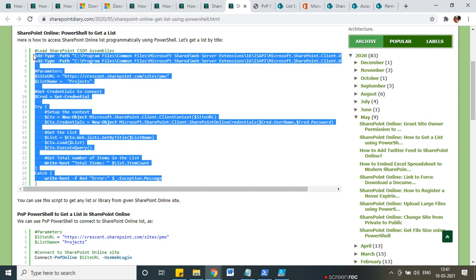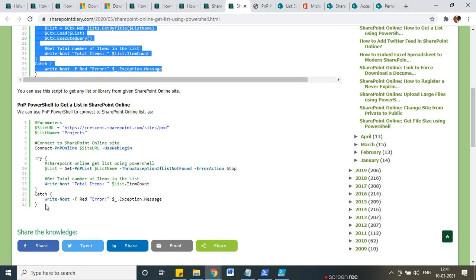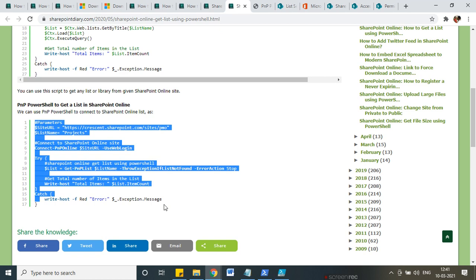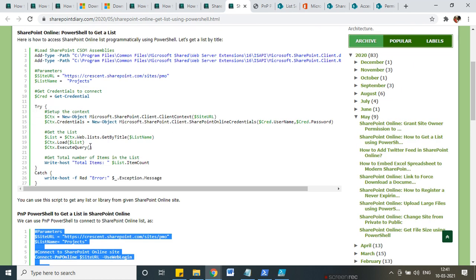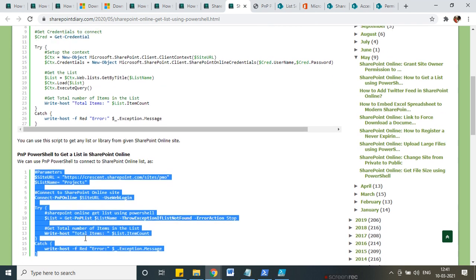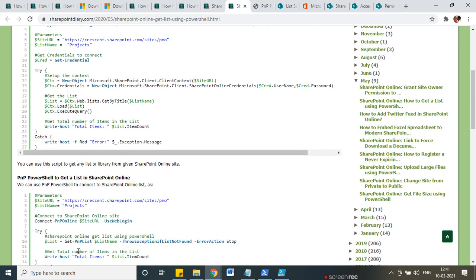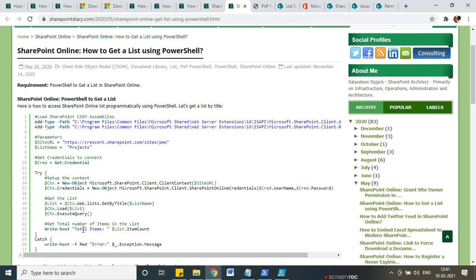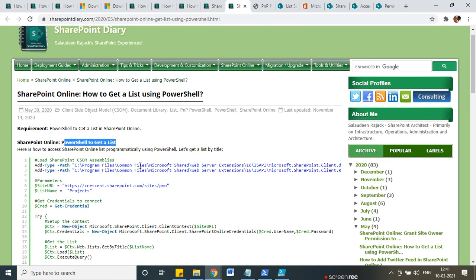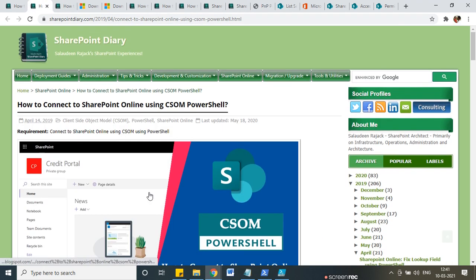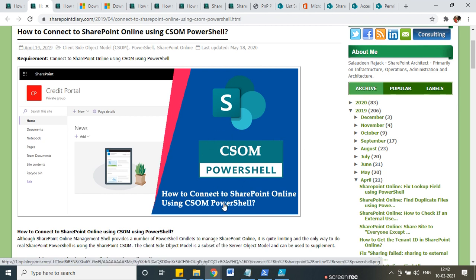For that purpose I need to write this much code, but if I go with PnP, I need to write this much code. You can see the code size has been reduced, but the operations performed by both are the same. About 50% of the code size has been reduced because there are predefined functions in PnP, and this is using ECMA script. If you try to write the same code using the SharePoint object model, it will also take a long time.